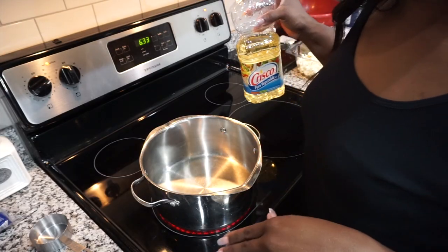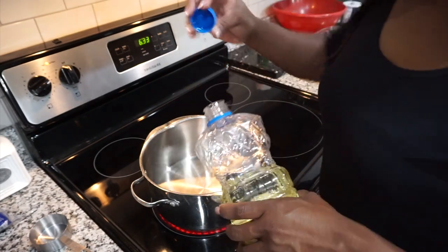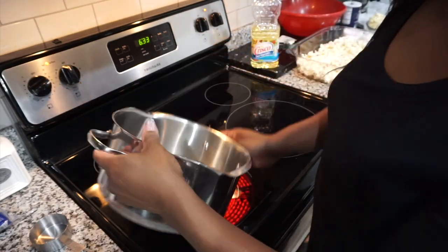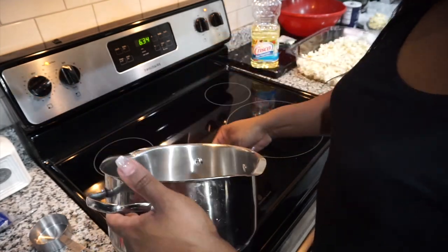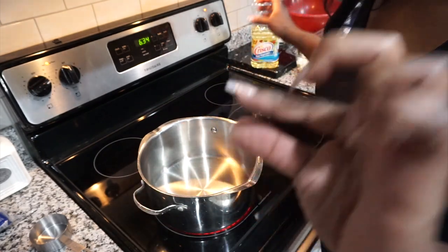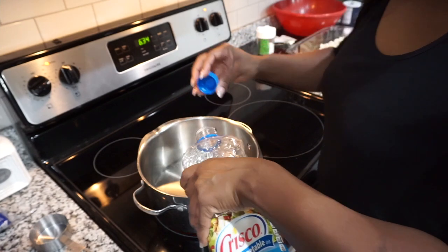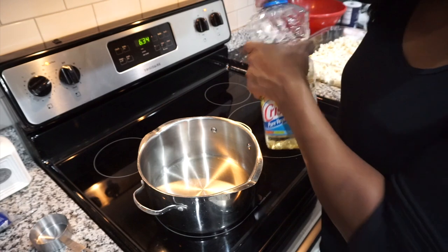So first we're going to start by making the popcorn, and you are going to need some vegetable oil. All you're going to do is put enough in there to coat the bottom of your pot. But you want it to be enough to where the kernels can sit in. Kernels are small, so probably only about that much. You want it to stand just a little bit, but not a whole lot.